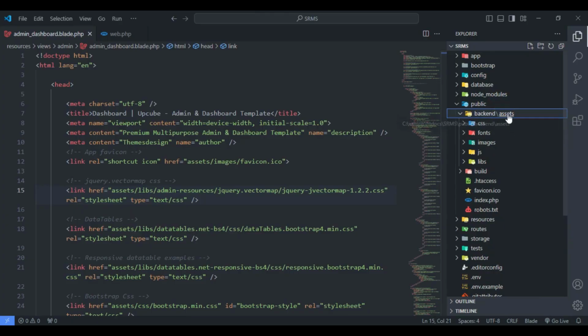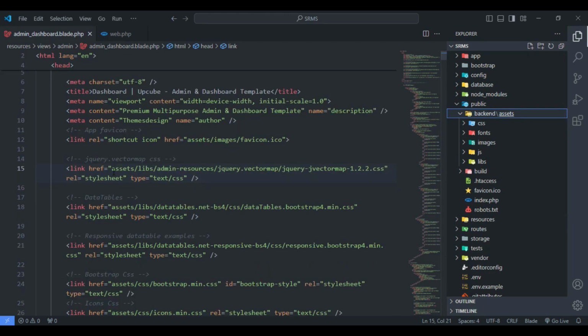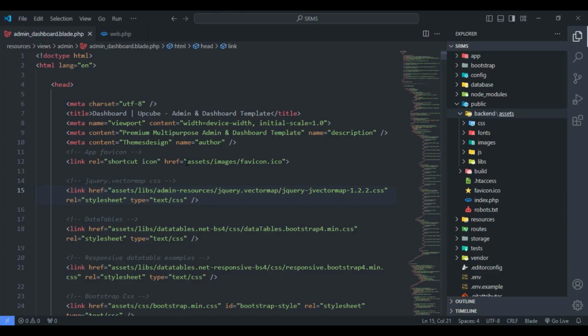So all we need to do is update all of our paths to point to this specific backend folder, and then assets, and then access the remaining assets files. To do that, we're going to use the asset blade directive. So let's begin the process. Let me say asset.